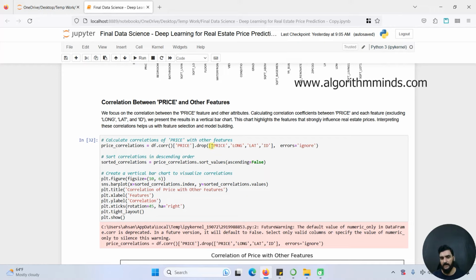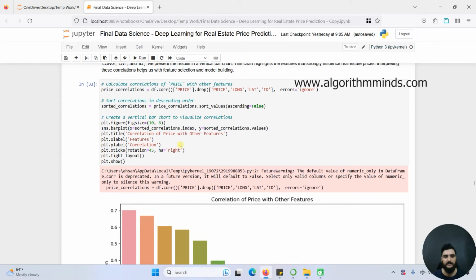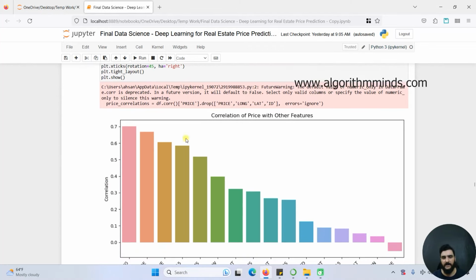But longitude, latitude, and ID are actually categorical data, so that's why we dropped them. And we also drop price, because the correlation of price with price is 1, as we are comparing one thing to the same thing, so that's why we dropped it. After calculating the correlation values, we sort the values from the top one to the lowest one, and then we use the same plotting notation and plot a graph.